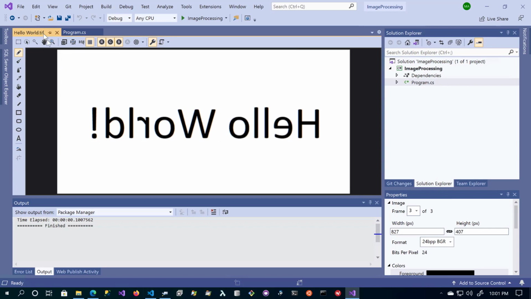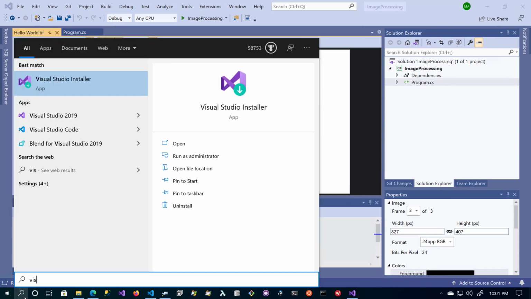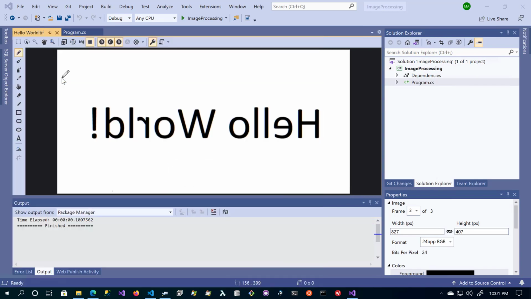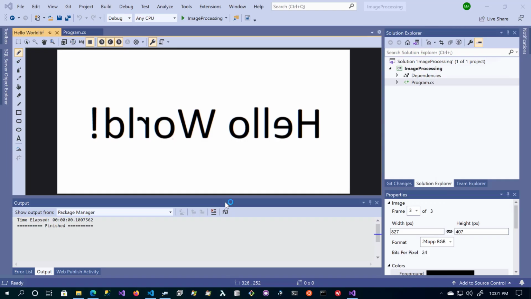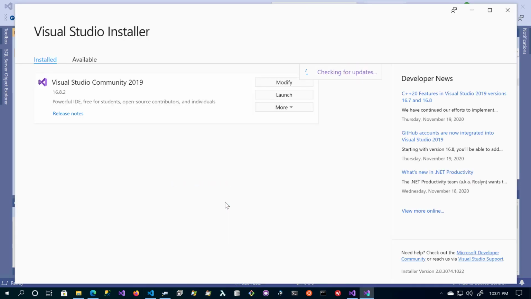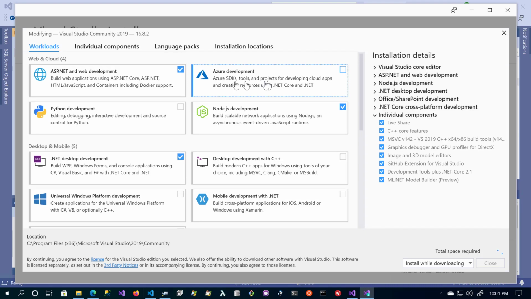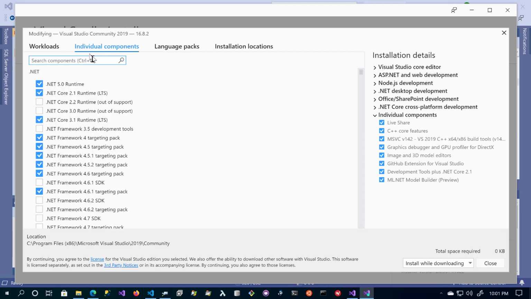Now let's take a look at how you would actually get this, because by default this is not installed. So let's go to our Visual Studio installer. There are two extensions that you need to install. Select your version, modify, and then go to individual components and search for graphics.